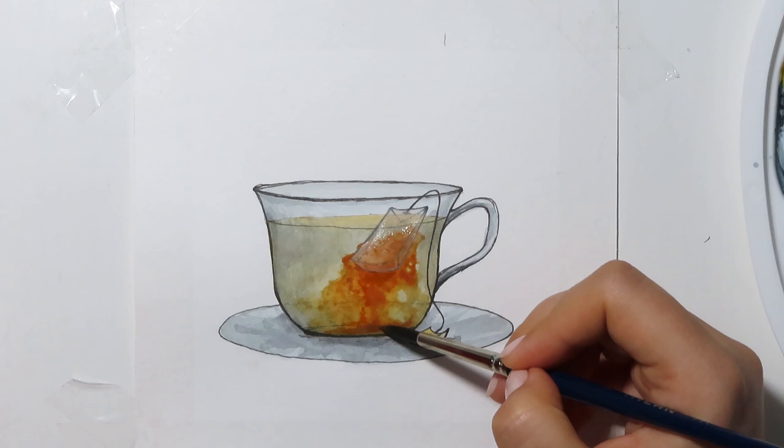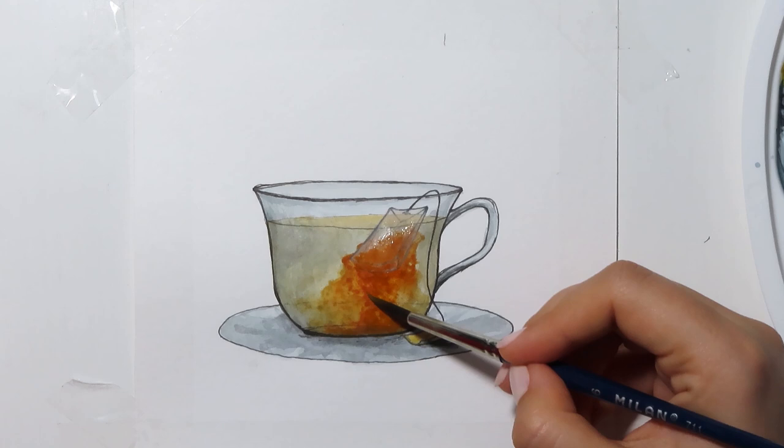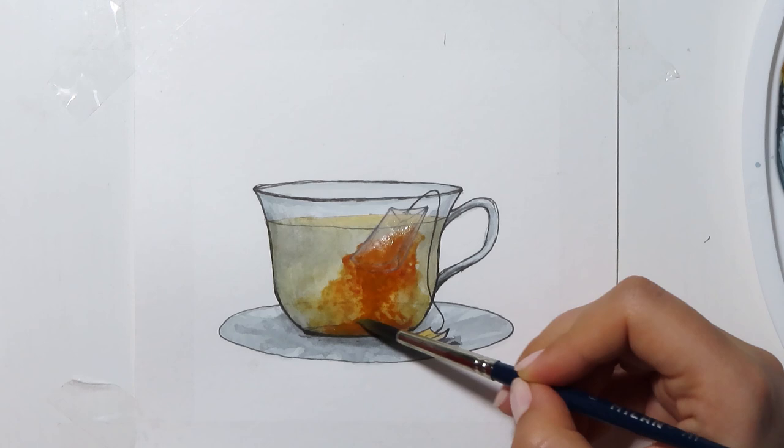I think if I would have thought of it from the beginning, I would have painted the tea bag with a lighter layer and I would have had the same effect, but it worked out great. So I did the same thing for all the paintings in the series and I think it looks awesome.